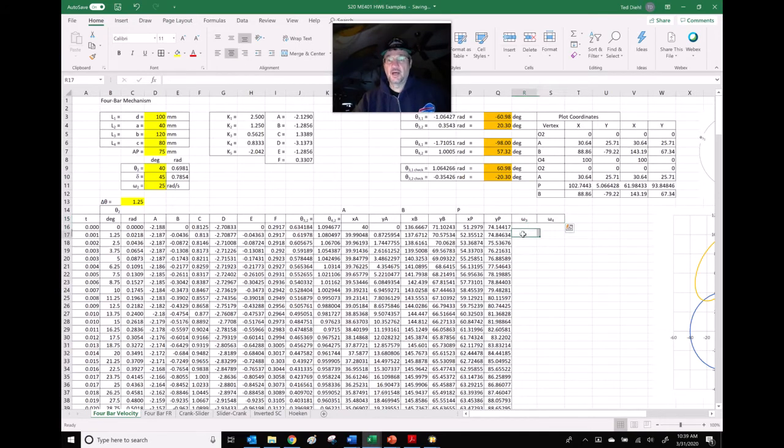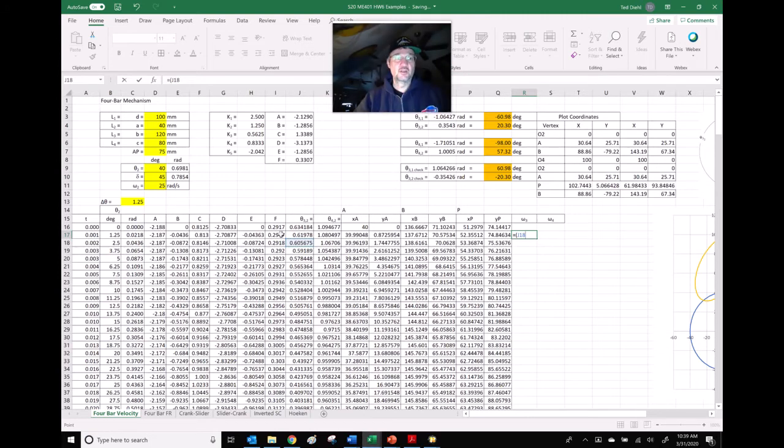And so my method of numerical differentiation is to say that equals parentheses theta 3, and instead of just the slope of the adjacent cells, I'm going to take the cell that comes after and the cell before, and get the slope in between the two.